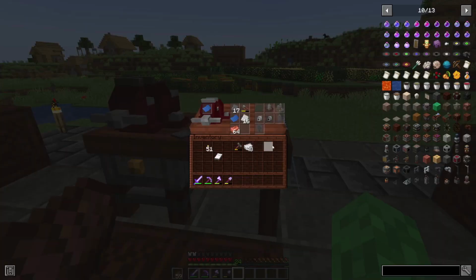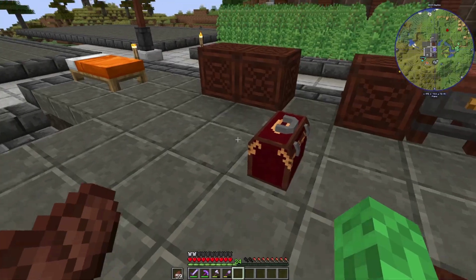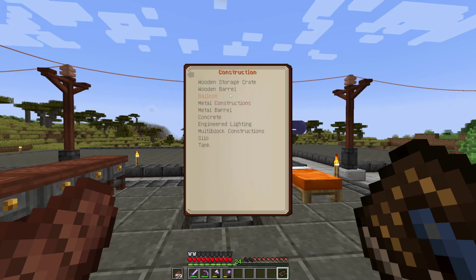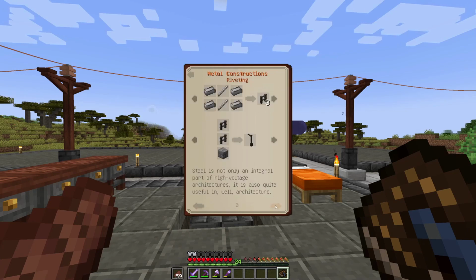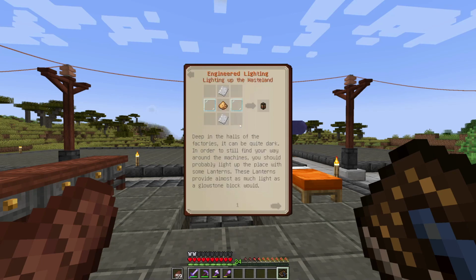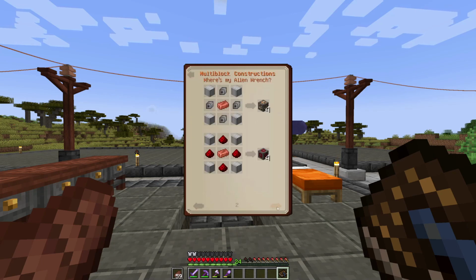So let's throw this in here, and that'll get us the steel mechanical component and the iron one. The steel one, I think, obviously uses steel plates. The iron uses iron plates. And we are going to check our book real quick, because it has been a while since I've done these, so I want to take a look. Let's see, metal constructions. Is it going to be in here? Maybe not. Multi-block constructions, here we go.